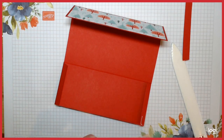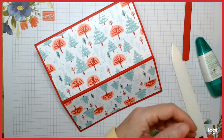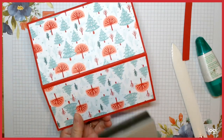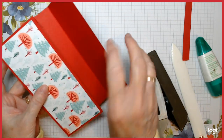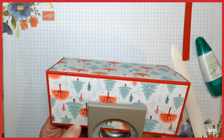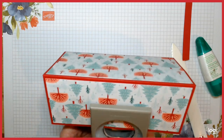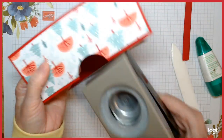Now did I want it before you do that? I'm just going to use a bold and get your own, using 1 3/4 inches. I don't think it's available anymore, but use whatever one you have. I want to have that so there's a wee scoop coming out just to make it easier to see what's inside. But I'm not going down too far. Not even halfway, just below halfway, and try and get it centered. And just cut that out.